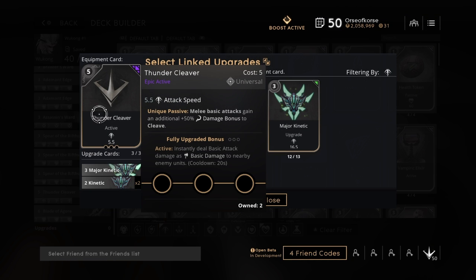And like I said, the last card that I would build is going to be the Thunder Cleaver. So this card gives you 5.5 attack speed and a unique passive. Melee basic attacks gain an additional plus 50 damage bonus to cleave. So your cleave is going to do more damage. Now this is the part that I like though. The active. Instantly deal basic attack as physical damage to nearby enemy units. This will allow you to hard push enemy lanes.